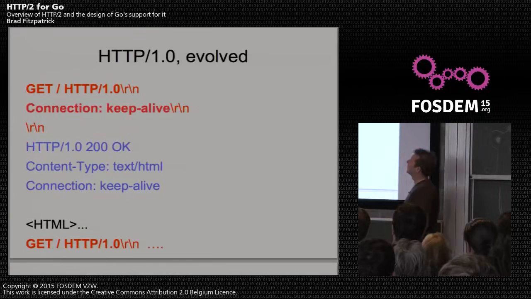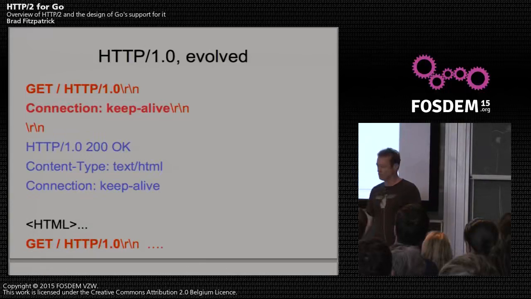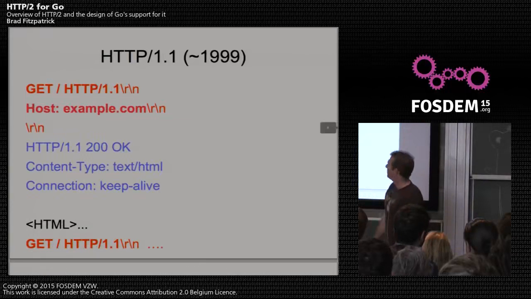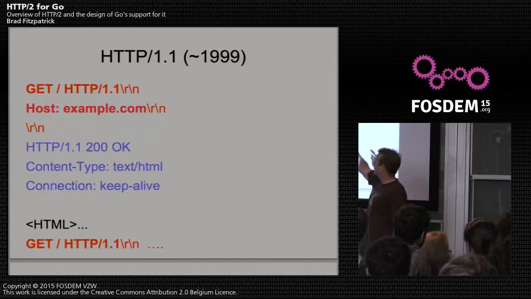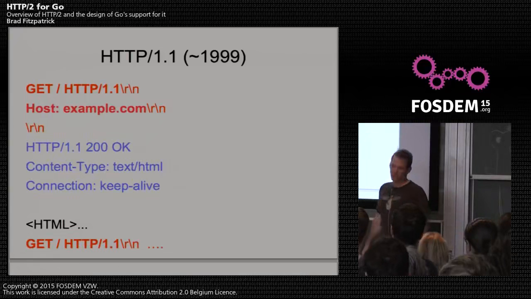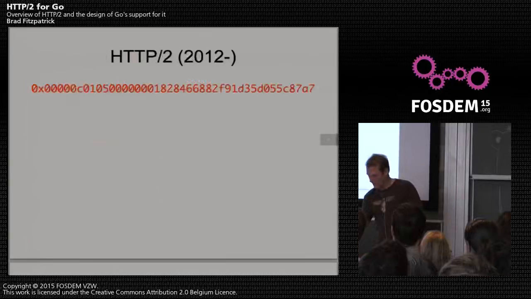They added keep-alive, so you could opt in to not tearing down your TCP connection every time. On the response, the server would say, okay, this is a keep-alive, and then on the same TCP connection, you could issue another request. In 1.1, that was implicit. All connections are keep-alive unless you opt out and say Connection: close. Now you have to say what host name you're talking to, to solve the IPv4 shortage problem and make virtual hosting easier, so you could have one IP address for hundreds of customers, and you could load balance differently. So now we're in like '99. And that's about where we are.